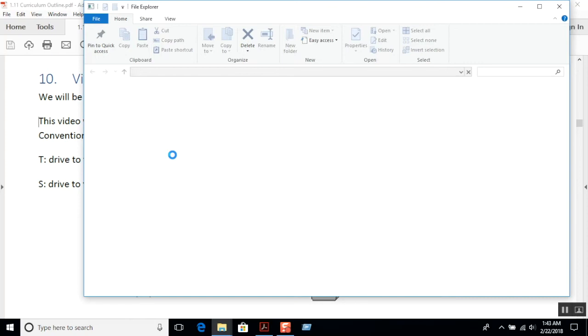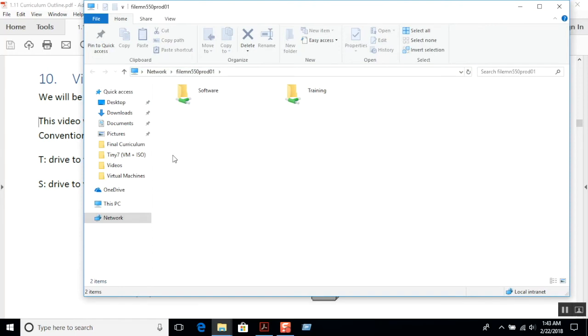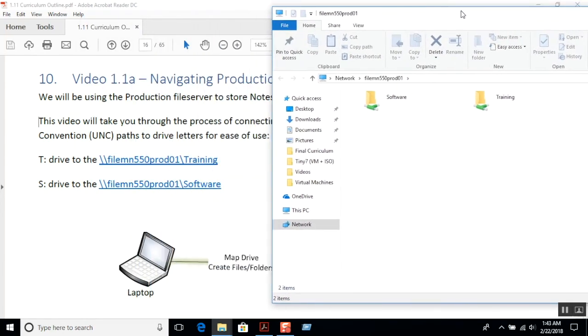So at this point, I'm going to hopefully connect to the file server. So it looks like it's thinking a little bit here, and there we go. So on the file server, I can see I've got these 2 shares, and the share looks like this. It looks like it's got a little T intersection, so that's supposed to look like a share, essentially. So if you look at the directions, it says map the T drive to the training share and map the S drive to the software share.